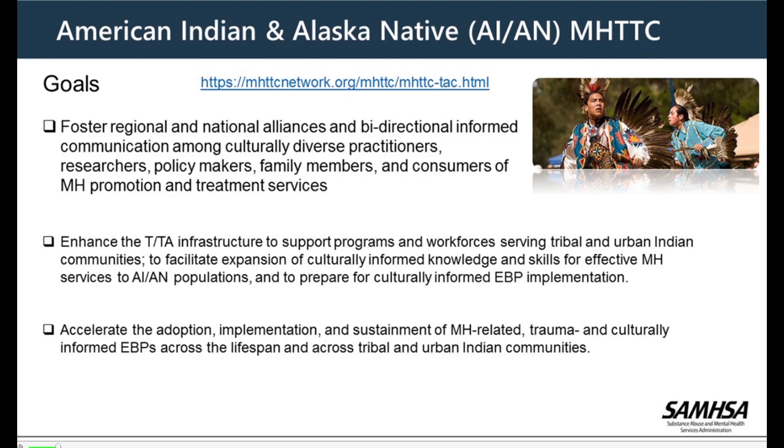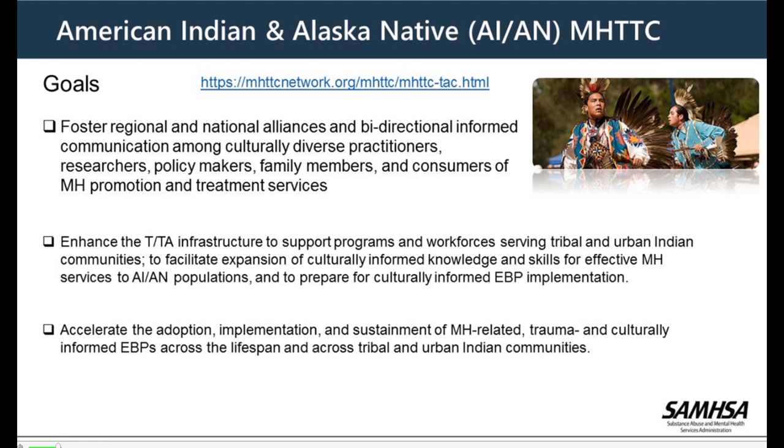So the goals of this project as listed there is pretty much to foster regional and national alliances and bidirectional informed communication among culturally diverse practitioners, researchers, policymakers, family members, and consumers of mental health promotion and treatment service.